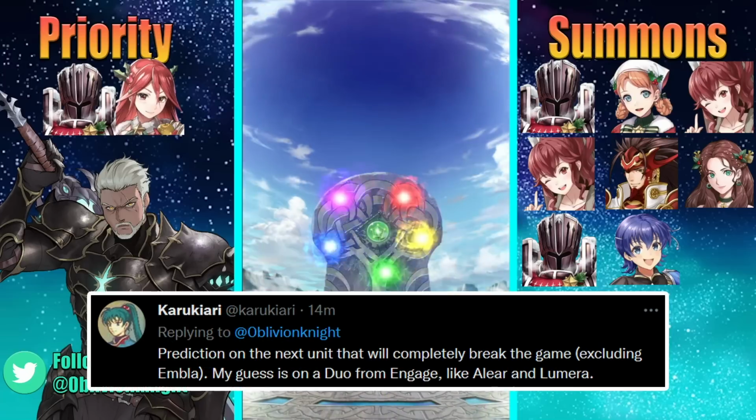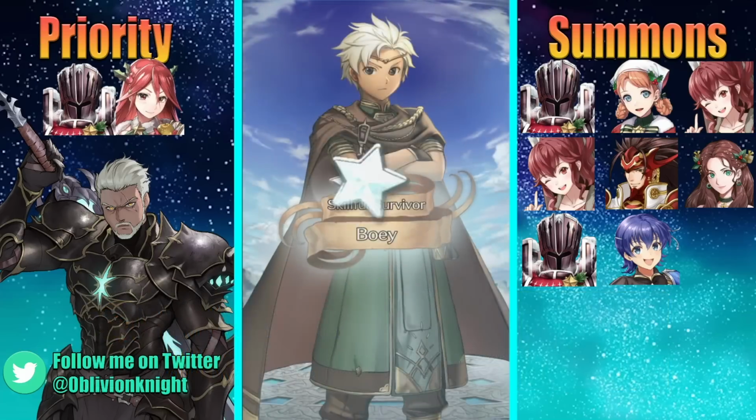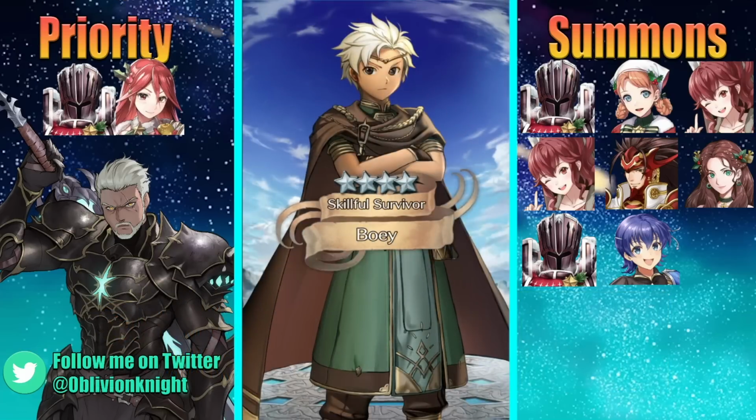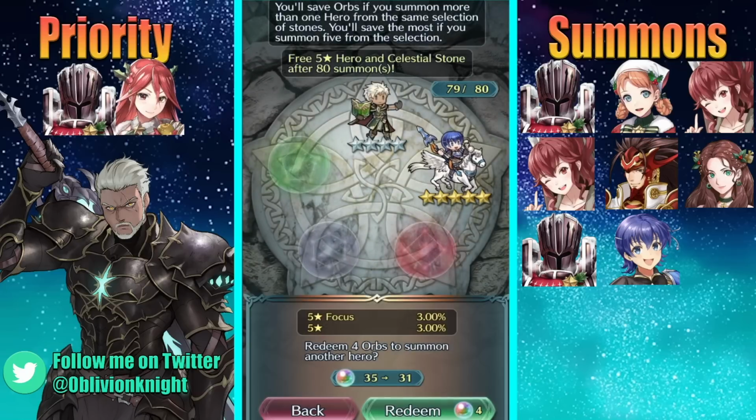Anyway, this one's going to be from Karu Kiari. Prediction on the next unit that will completely break the game, excluding Embla. My guess is on a duo from Engage, like Alear and Lumera. Yeah, I assume so. I'm kind of in the same boat. I expect there to be some duo Engage unit who is just broken.